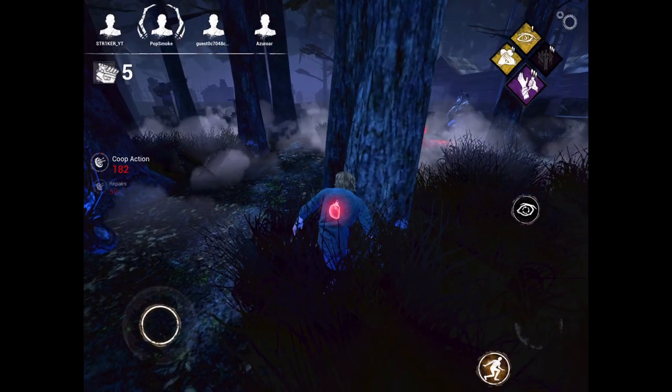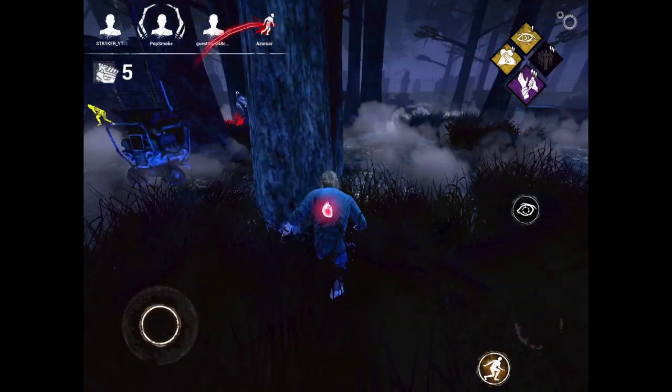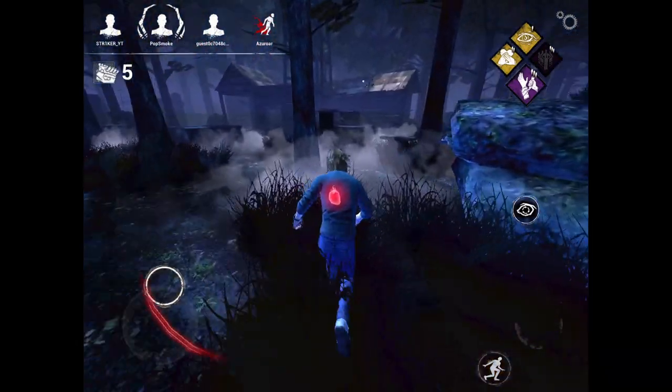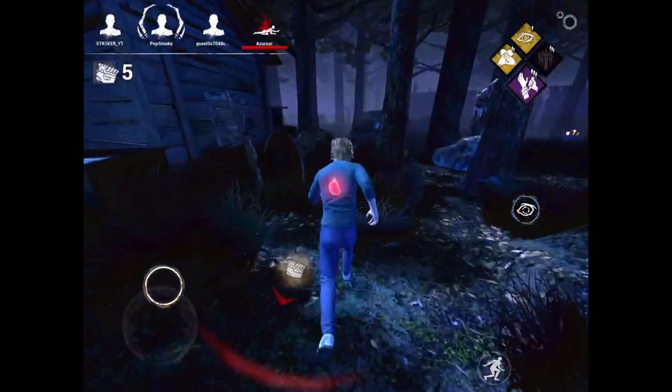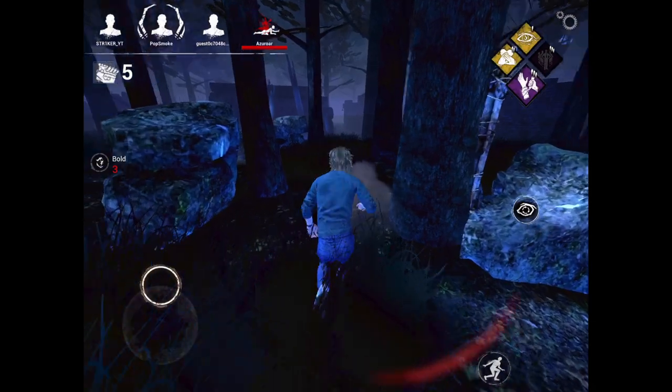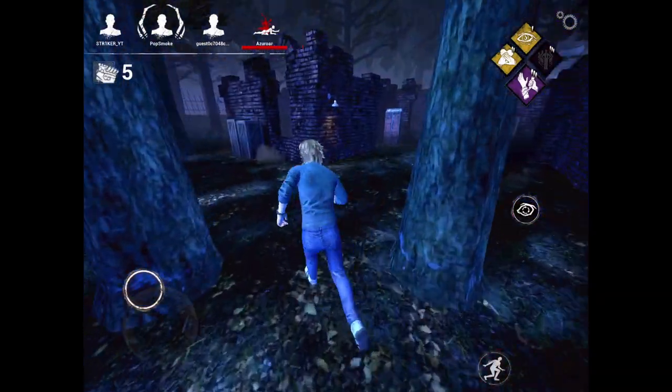This killer can basically throw these hatchets, like you saw there. I'm just going to go to the other side of the map. He's probably a good killer, he's already got someone. Alright, let's see if we can find some other teammates.